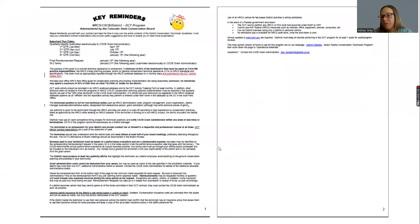Another helpful sheet on the district operations website covers key reminders, including deadlines. Much like the matching grant program, the quarterly reporting deadlines don't change year to year — they are due April 15th, July 15th, October 15th, and January 15th of the next year. Unlike the matching grant program, there is no final report associated with the DCT program, just four quarterly reports. We also require submission of your employee's W-2 to the CSCB office at the end of January following the contract year, kept on file in case of audit.